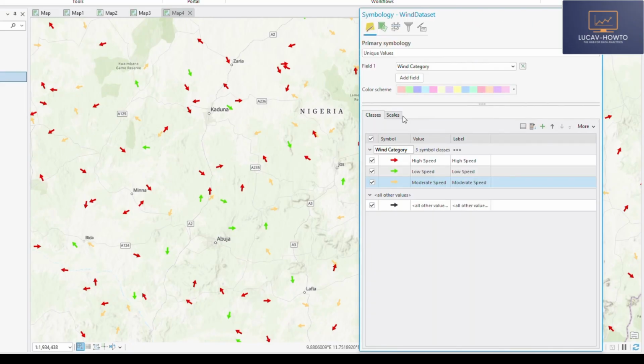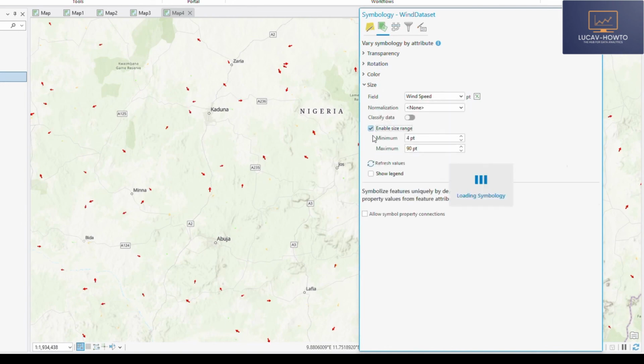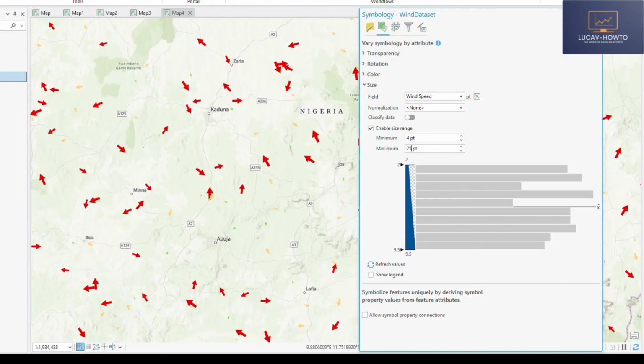Yeah, so we are almost done. Then we will also use size, also symbolize with size, to use wind speed to depict size. In this case, we can reduce this to 25 and this to something like 8. Okay, let me just use 30 and 8.